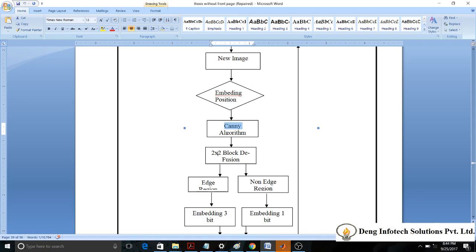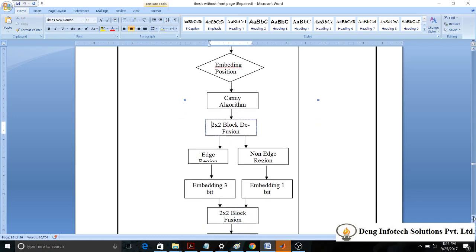Now further create blocks in the image. We set a block size of 2 cross 2, meaning if we have an image of 16 cross 16, then it will divide the whole image into 8 cross 8. Sorry, the number of blocks row wise is 8 and the number of blocks column wise is also 8. So total 8 cross 8, around 64 blocks.